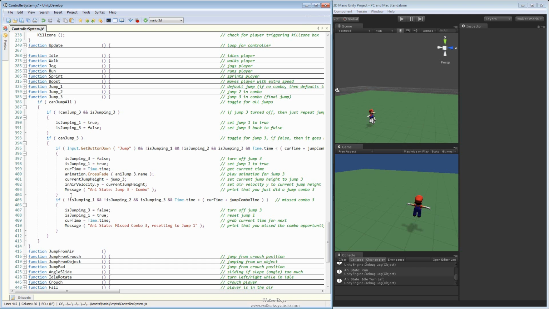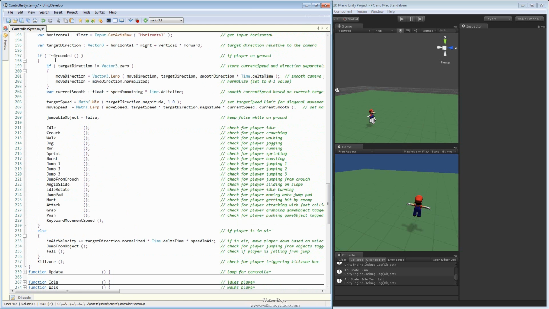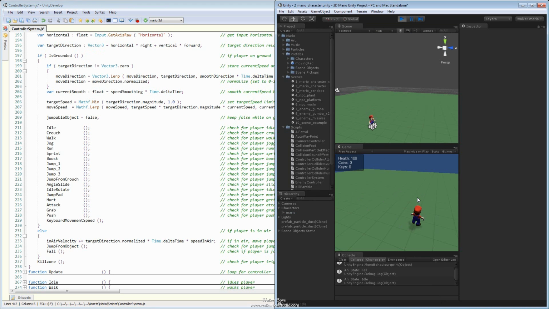This is stretching a little further outside of what we've just done, because what we're asking for is something that we haven't done yet in terms of checks. For instance, we have jump 1, 2, and 3, which are all based off of the ground jumping. Let's scroll up to the top here. Notice that when the character jumps once, I can't jump until I get back to the ground, and that's when I can jump again.